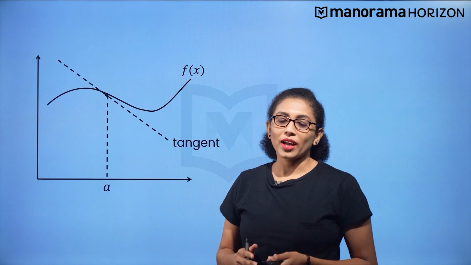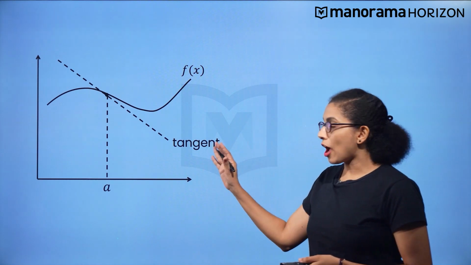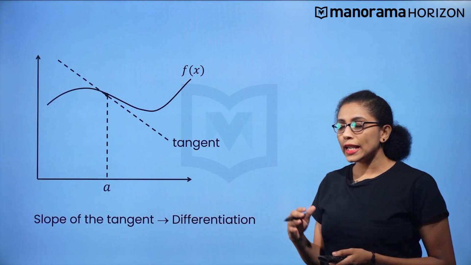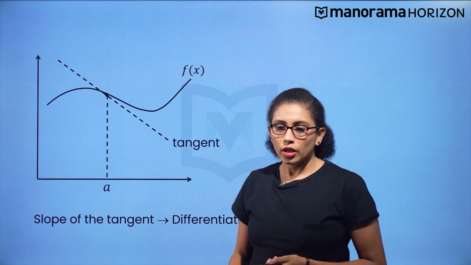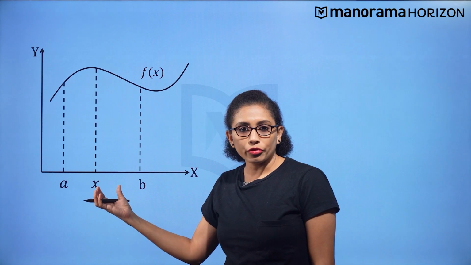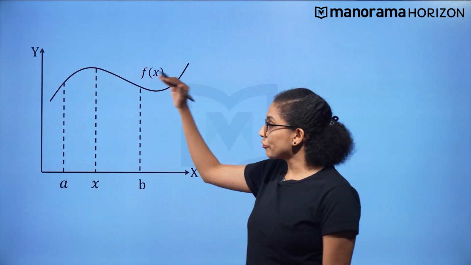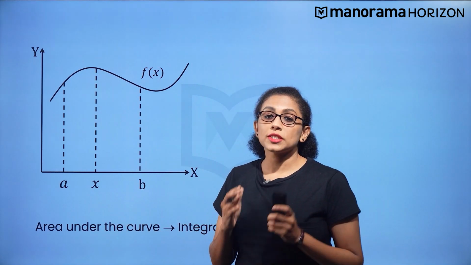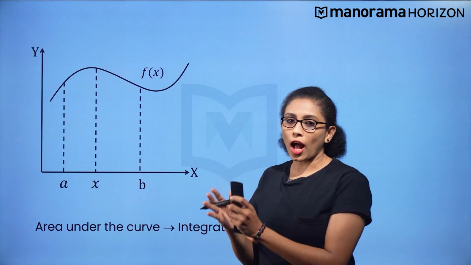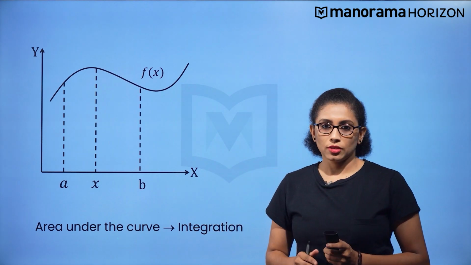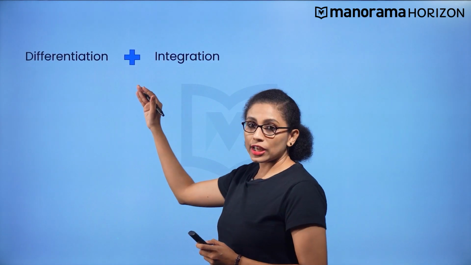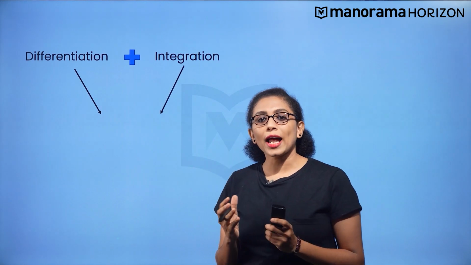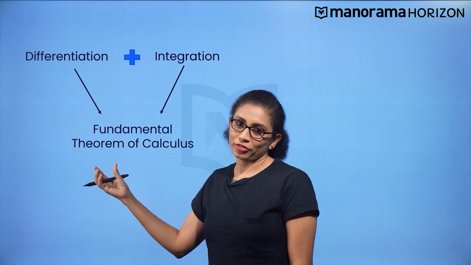Let's start the section by considering two graphs. The first graph represents a curve which gives the slope of the tangent and it has to do with differentiation. Now, if we consider the second graph, what does it represent? The second graph represents the area under the curve, and the area under the curve involves much of the integration. These two graphs represent two different concepts: differentiation and integration. Trying to put these two ideas together can be done through the fundamental theorem of calculus.